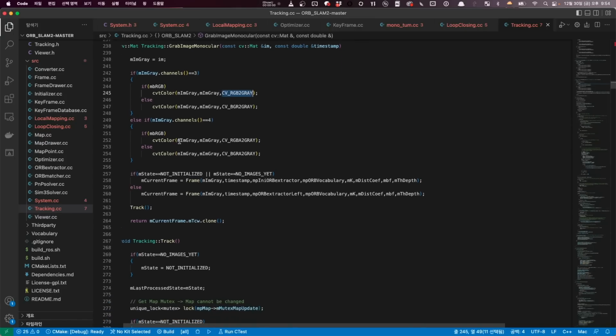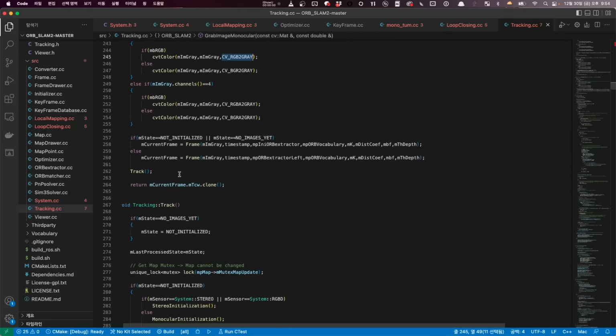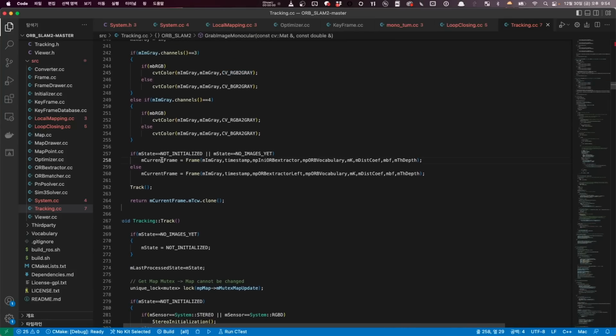And we're going to make the Frame class by using this image with the timestamp, the ORB extractor, and the ORB vocabulary.